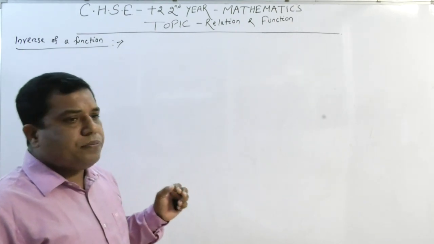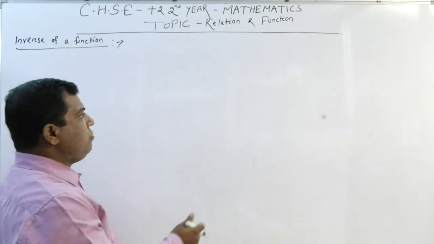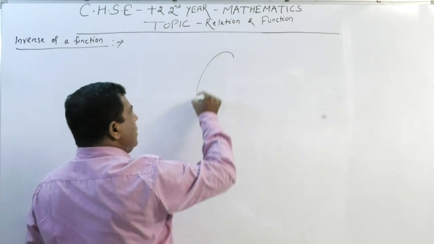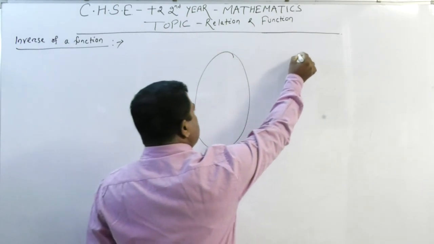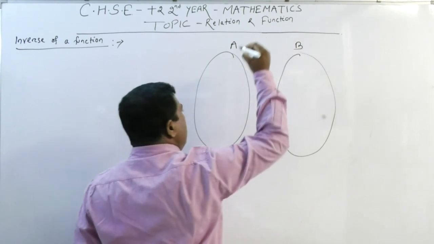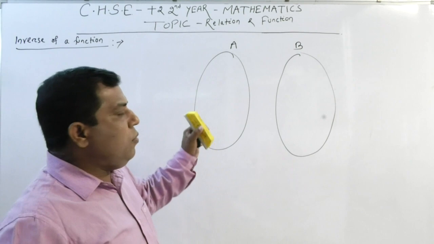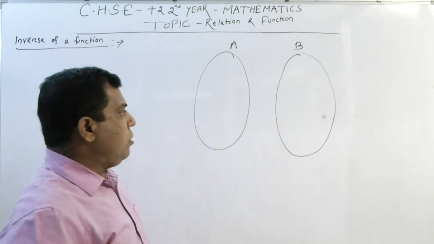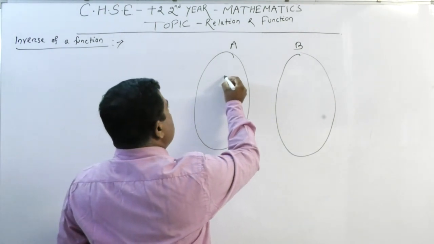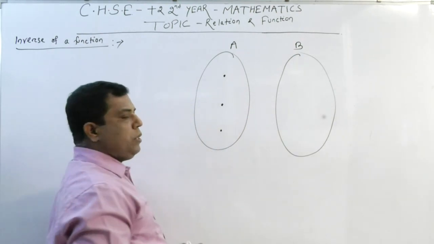Okay. Now we are going to clarify this one with some examples. You see, suppose I have a function is defined. I have some pictures. It is A and B. So this concept is to show you when we will get the inverse of a function. You see, suppose I am showing it in a pictorial mode.